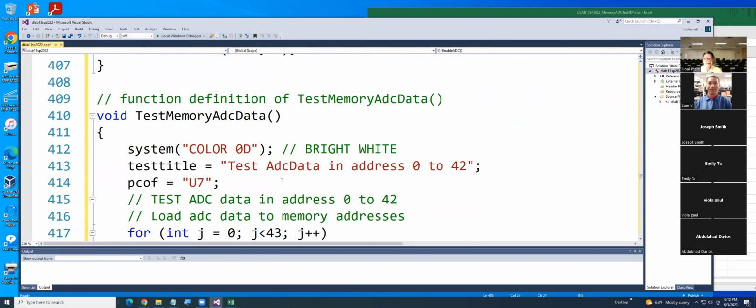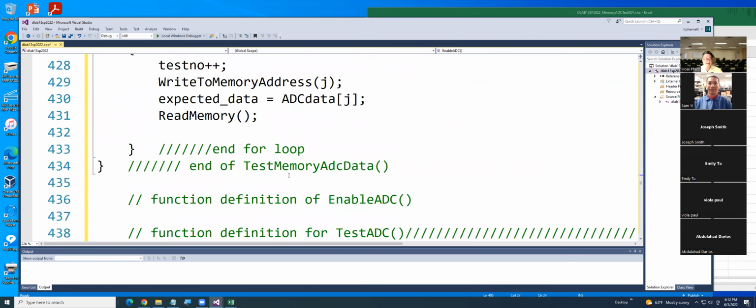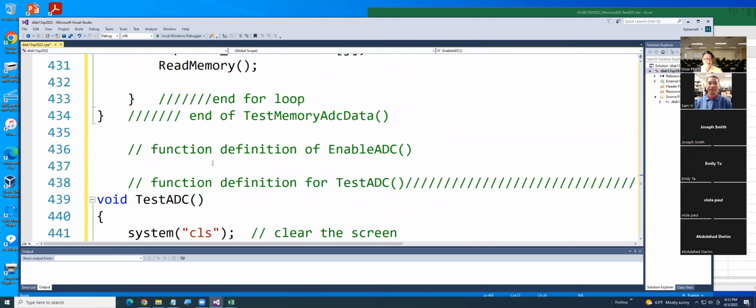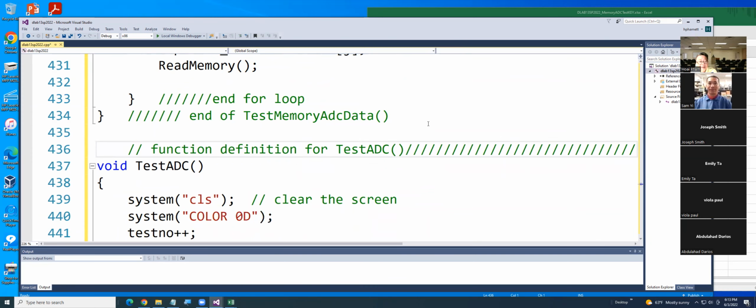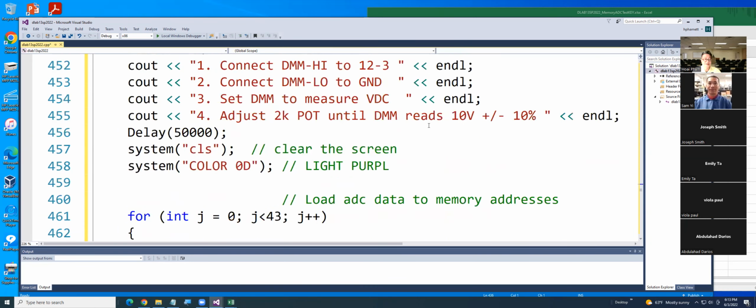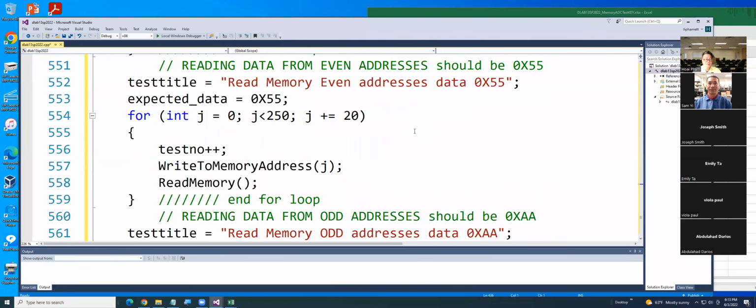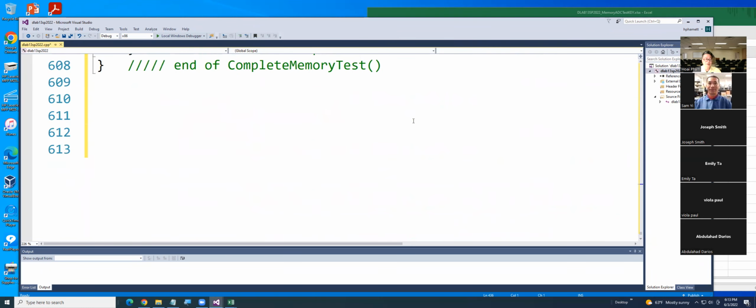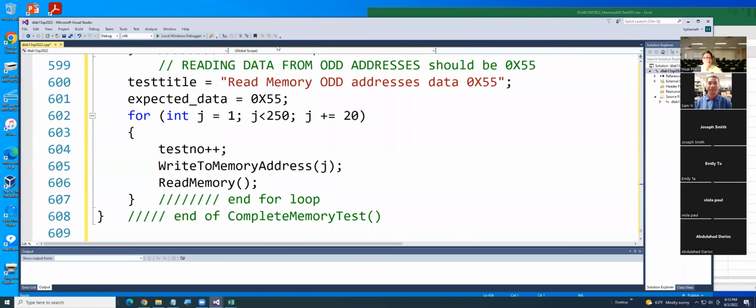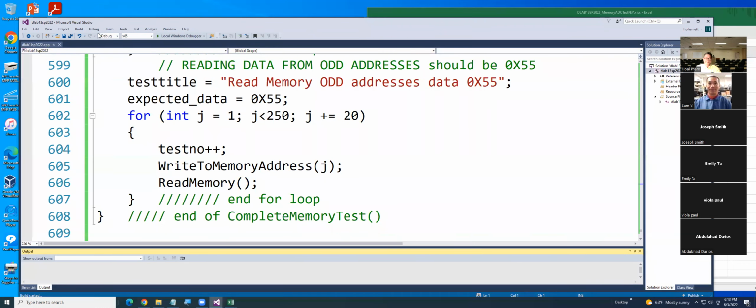Okay, get memory ADC data. You don't have to do anything. What is it here? Okay. That's just extra line, we don't need that. This function also, you do nothing. And the last one, you don't have to do anything. We already did it. And now you compile, build. Okay? To see if you get any errors.